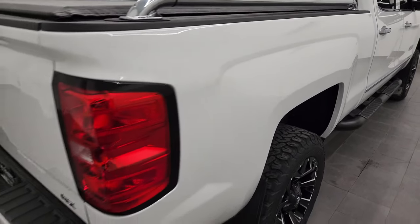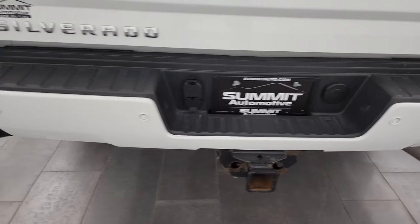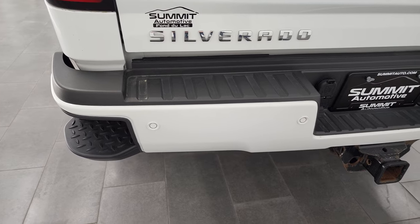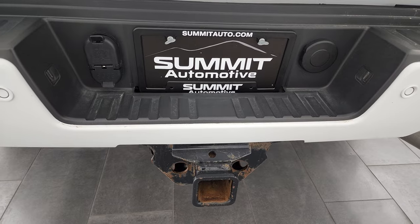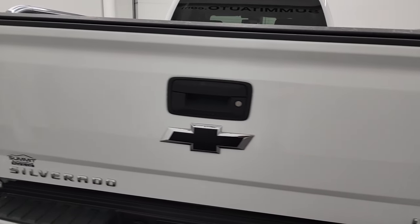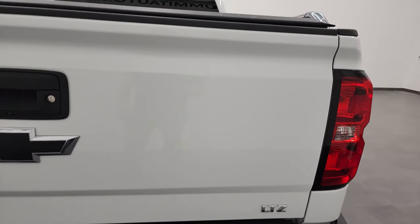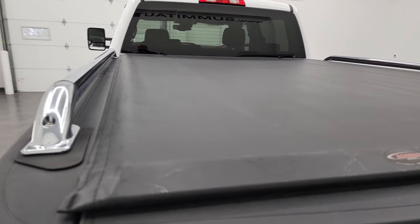The passenger's side box looks really good. Coming around to the back, you get the painted rear bumper — no dents or dings on there. It does have the rear bumper steps and the backup parking sensors. There's a full towing package, which includes the receiver hitch, four-pin and seven-pin wiring, and the tailgate is in great condition as well. And it does come with an Access by Laredo soft roll-up tonneau cover.